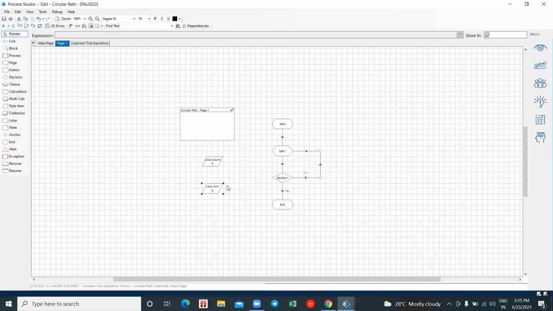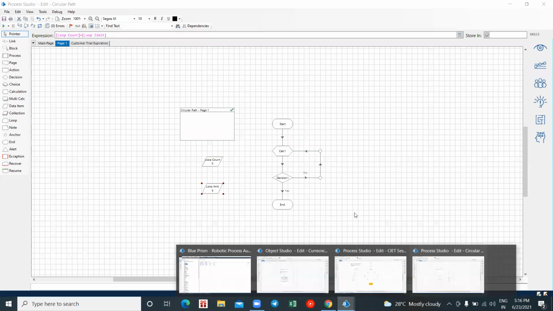Until and unless this loop count matches with this loop limit, it will perform the circulation operations. In order to perform this sort of circulation operations, we go with your anchor stage. I'll even run it and show you. So here you can see your loop count is 0 now, right? Here your loop count is 0. So let me close this.